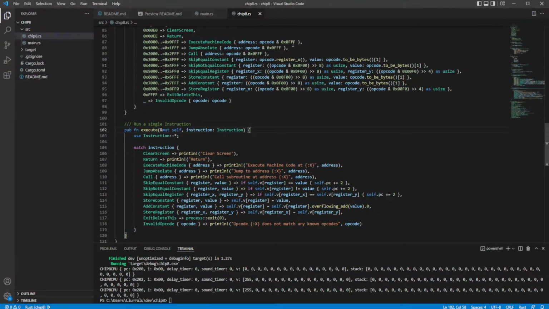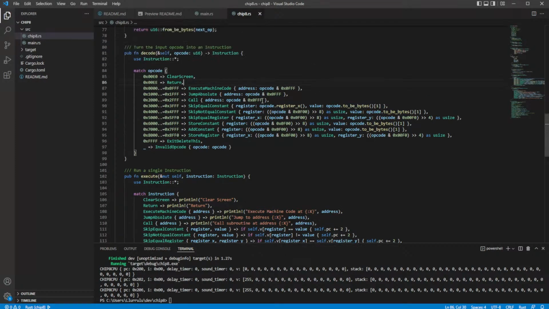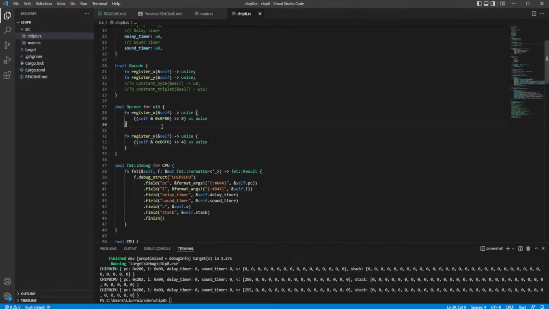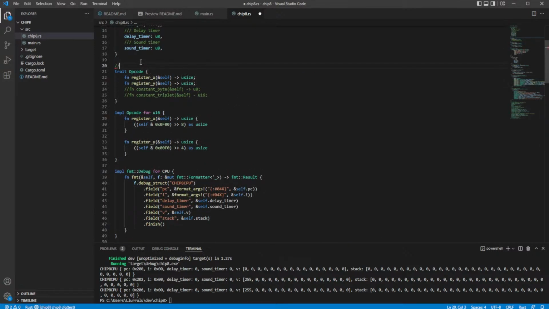Constant byte, triplet. That actually takes care of almost all of this. If only I thought of this sooner.